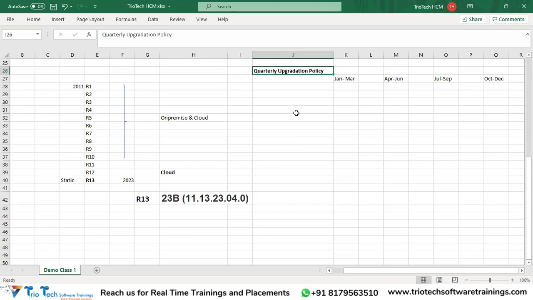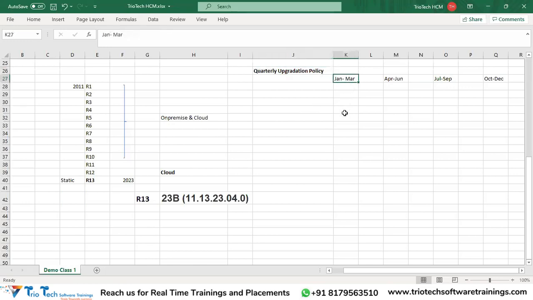Oracle invests a huge amount in research and development by taking feedback from the existing customers who use the application. Every time Oracle is investing to improve their application to be top in the market across all the ERPs. That is one point where Oracle applications are very successful in the market. Every quarter, they will streamline the application. They will come up with new enhancements and new features in the system, team.